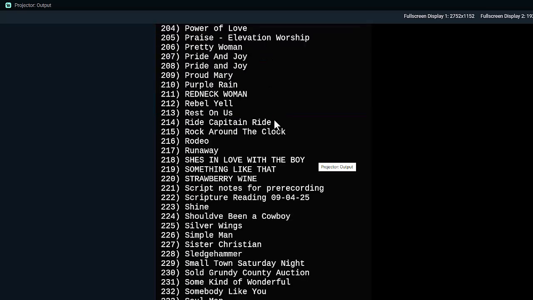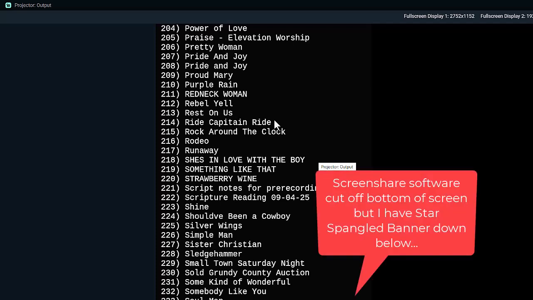So view every song, and I'm going to pull up, in this case, to protect us against any potential copyright infringement, the Star Spangled Banner. So I've got a Star Spangled Banner MP3 file. Now that MP3 file, the way I was able to get it to my prompter is through my thumb drive. I have an MP3 folder, and if you don't have an MP3 folder on your thumb drive, you just make one. Just go to new folder, make an MP3 folder, just lowercase MP3. Put that MP3 file into the MP3 folder. Call it exactly as we mentioned earlier. Call it the exact name as your song file. In this case, we have Star Spangled Banner.